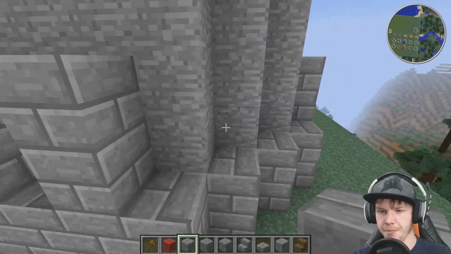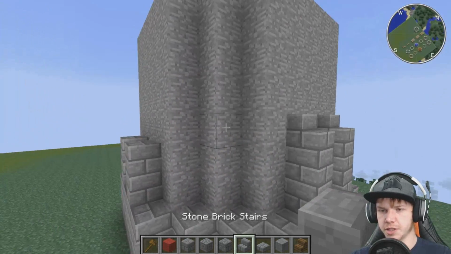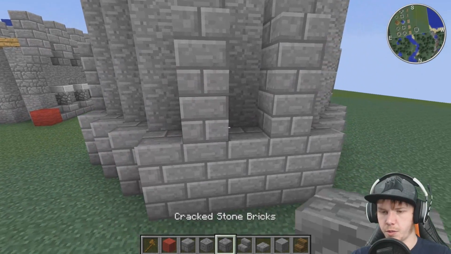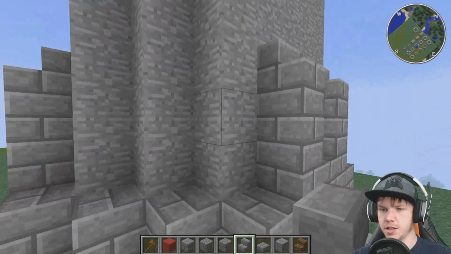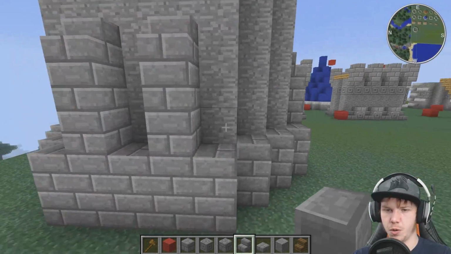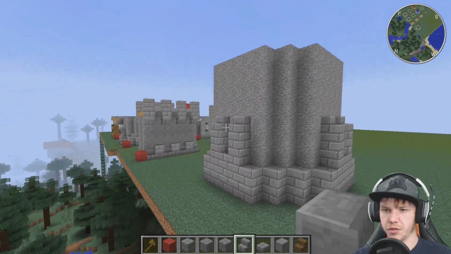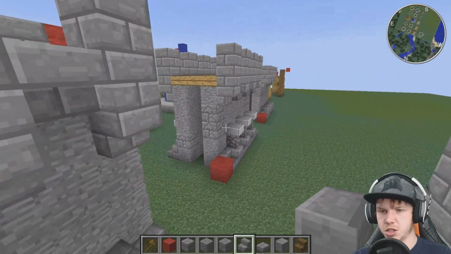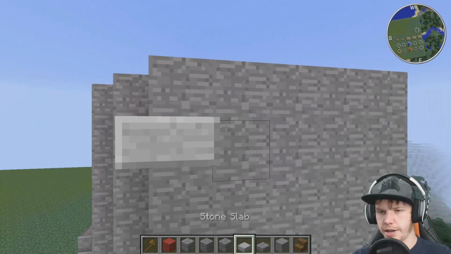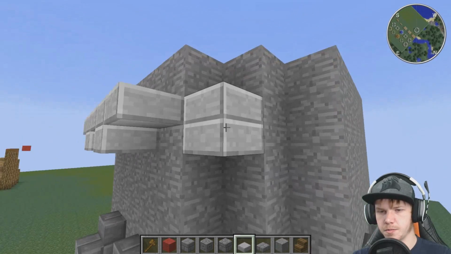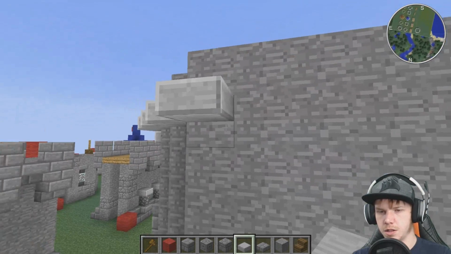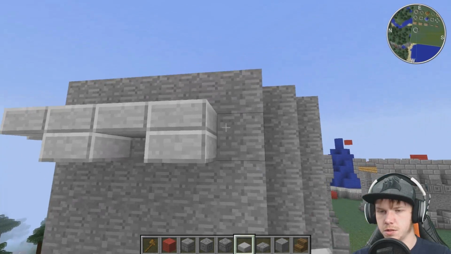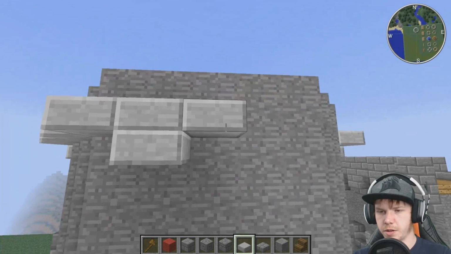Have these coming up here. I want these sort of sitting back and hugging in. I like that. And I think I want this in the middle as well, so we sort of get this weird step design going on. Wonderful, wonderful, wonderful. This one's going to have no windows in here, but I want to grab the smooth stone. And I'm going to put these like this. Not like that. And that one. And that one. Oops. And round here.